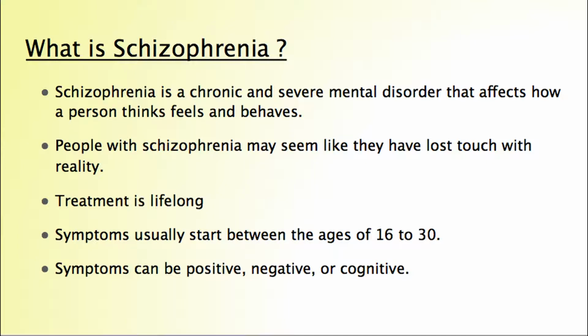Schizophrenia is a disorder that affects a person's ability to think, feel, and behave clearly. The exact cause of schizophrenia isn't known, but a combination of genetics, environment, and altered brain chemistry may play a role. Schizophrenia is characterized by thoughts or experiences that may seem out of touch with reality, disorganized speech or behavior, and decreased participation in daily activities. Individuals with schizophrenia can often have difficulty concentrating. Treatment is usually lifelong and often involves a combination of medications, psychotherapy, and coordinated specialty services.